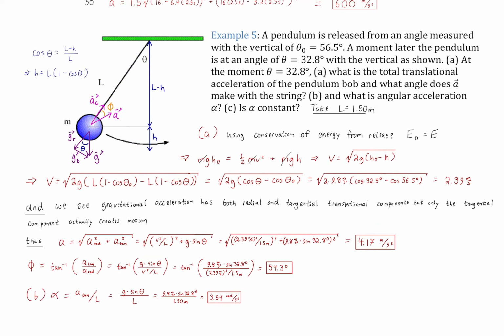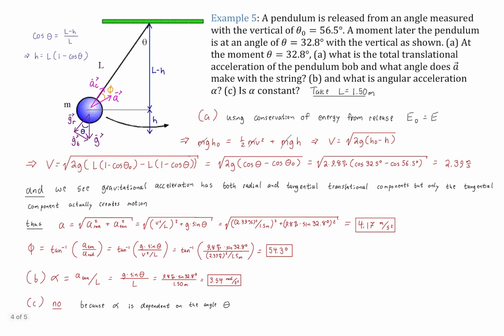And interestingly, once it's at the bottom of the swing, it actually wouldn't have an angular acceleration, because at that point, there would be no tangential component of gravity. At that moment, it'd be momentarily moving at constant velocity, just for that instant in time. And that definitely tells us that alpha is non-constant, because look, alpha is dependent on theta. Which is a pretty complicated relationship. How would we, for example, find alpha as a function of time?